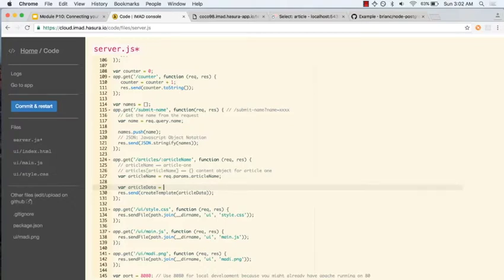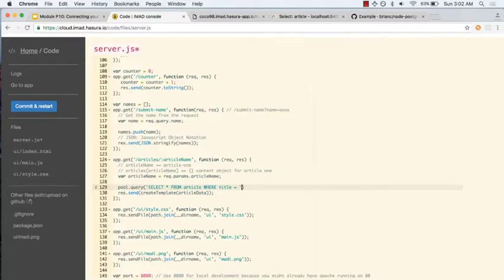So let's leave this and let's make a query similar to what we had. So let's say pool.query select star from article where title equal to, right? And now we want to get the title, which is the article name. So this is article 1. We want to find out where title equal to article 1, get that particular object and display it here. Whenever we have a string in SQL, we have to use single quotes to match.